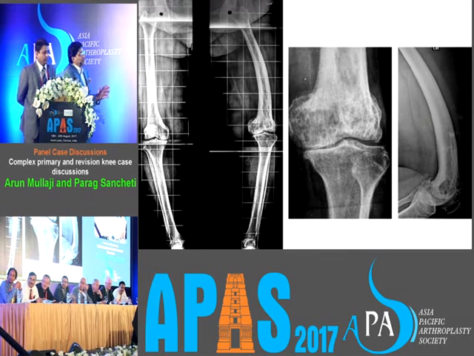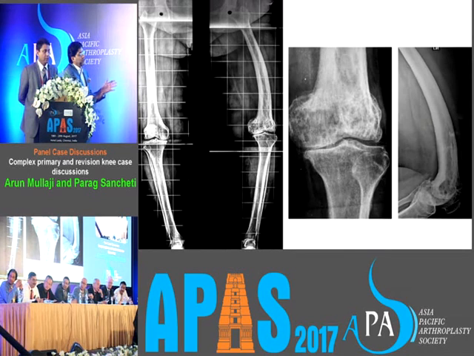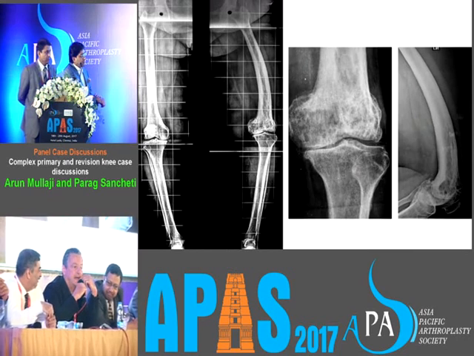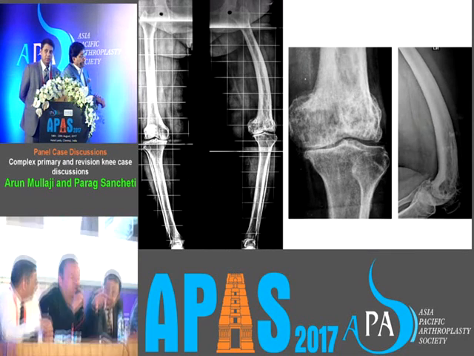So how does it work? Would you do a uni on one side and a total knee on the other side? Have you done that, Chris? And does it matter to the patient? Does he say, this is my better knee, that's my not so good knee? Do you have that? Yeah, we've certainly got that. It really rather depends.